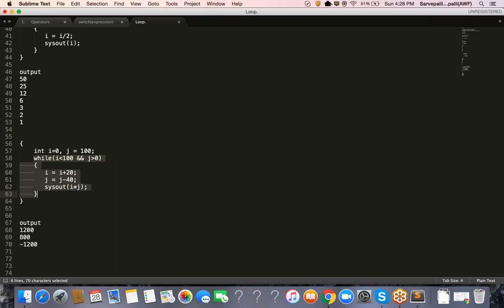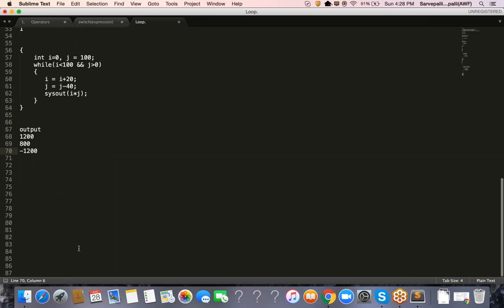fine. So now the next type of loop is a do while loop. Do, and then after that you put a while. Here you will put the condition, and remember a do while loop will end with a semicolon. The difference between a while and do while loop is actual textbook theory, everyone will know. While is an entry control loop, do while is an exit control loop, meaning the condition is checked at the beginning there. Here the condition is checked at the end. By doing that, a do while loop will execute at least once even if the condition fails.